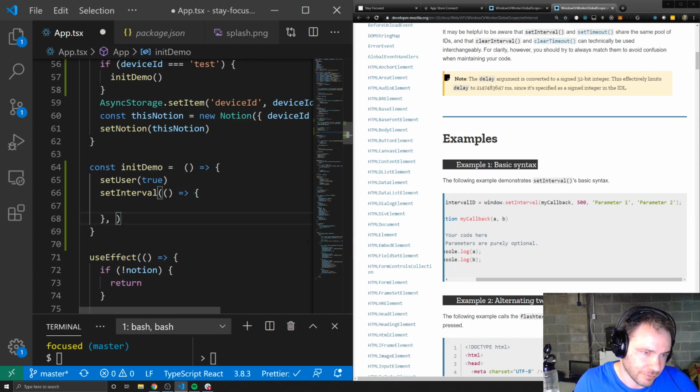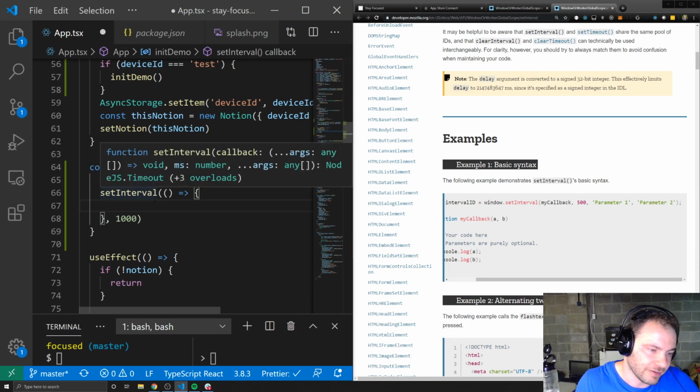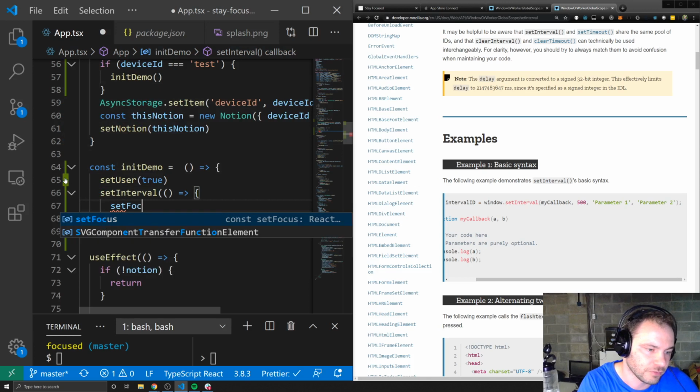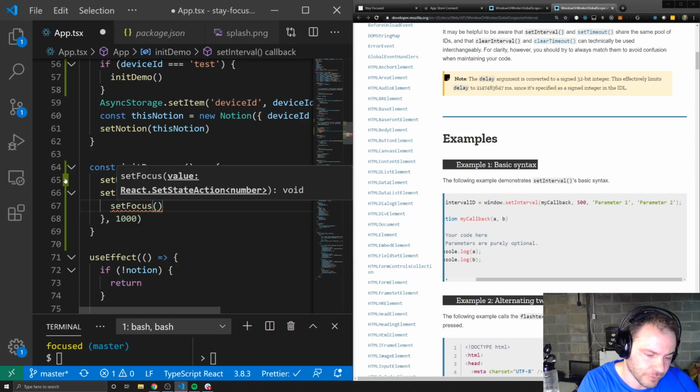But our timing is going to be, let's give it a timing of 1 second. This is milliseconds, so 1,000 milliseconds is 1 second. Now inside of here, what I want to do is set focus. Now focus is going to be a number between 0 and 1. So I want to set the focus to a random number.